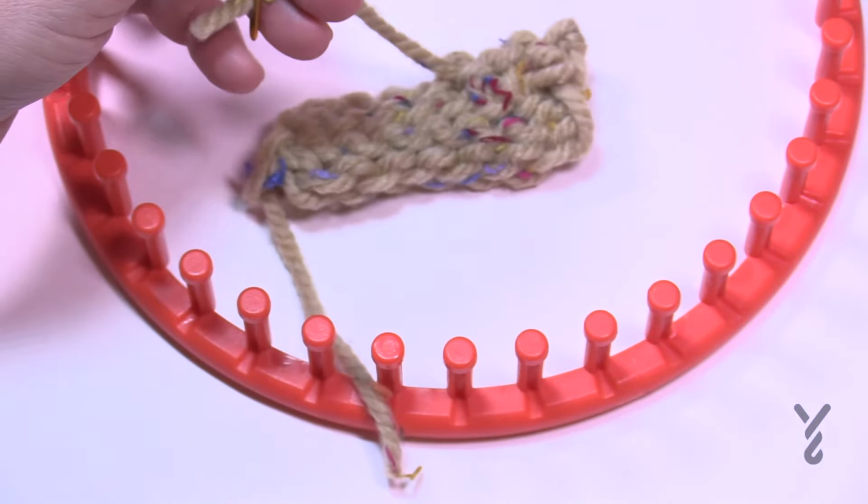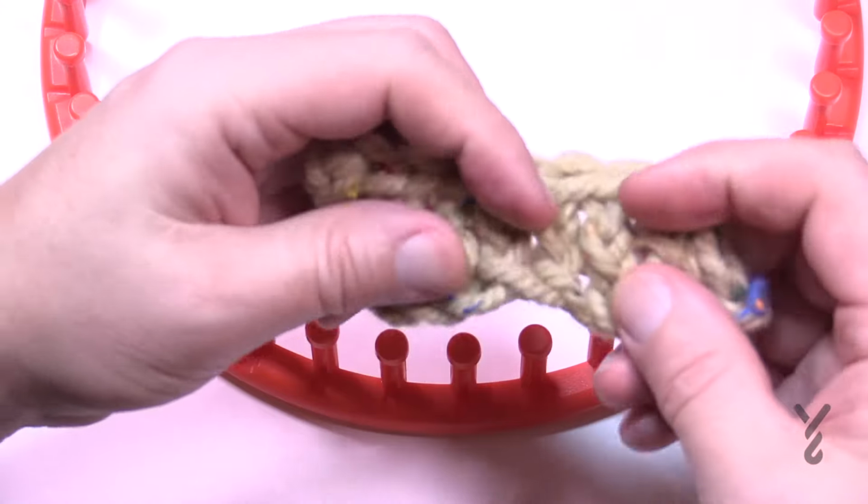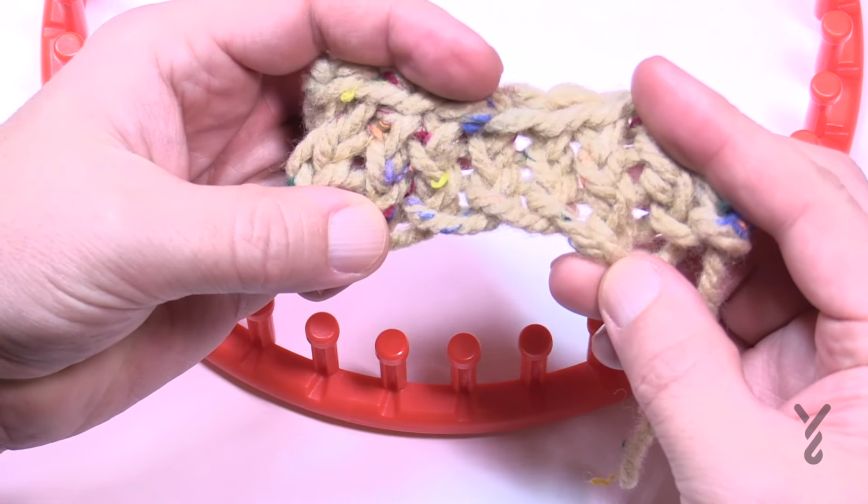And therefore that would be the end of that. And then you can just snip it right down, and you can do the same with the very beginning, and this is a flat panel on a round loom.